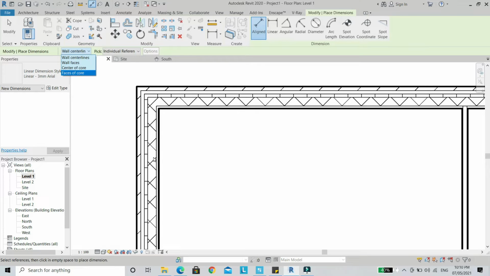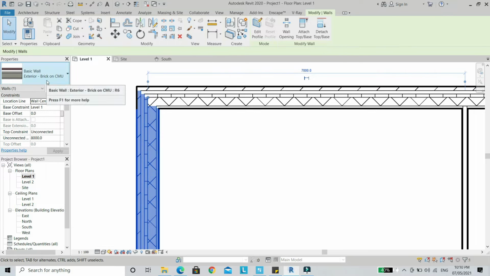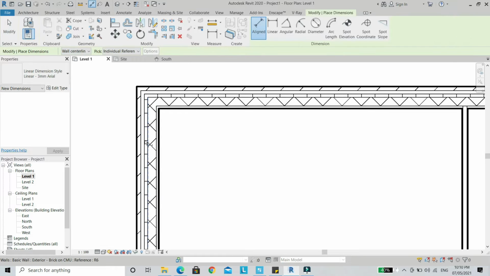Then this one, okay. So once we click this wall, it's a basic wall, exterior brick. So meaning this is a brick, then maybe there's an insulation, maybe a substrate, then your CHB or your core, and then a plaster, for instance. So since this is your core, center of core, you will be starting your dimension on the center of your core, which is this one.